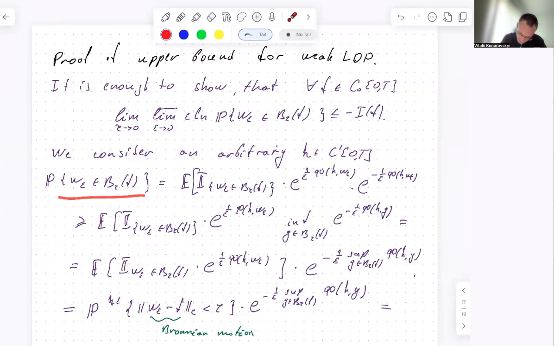So you write that probability. You just put E and E here. Then you want to estimate from above. So therefore, you take that and you replace, maybe I will write in another color to show what is changed. And then here you just put supremum, right? Because you want to estimate that from above. Then you can move the supremum inside the expectation using the monotonicity. Therefore, here you have infimum. And then you will have the Brownian motion, you will have infimum.